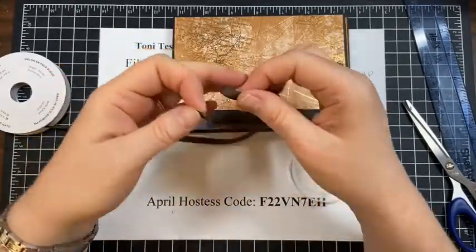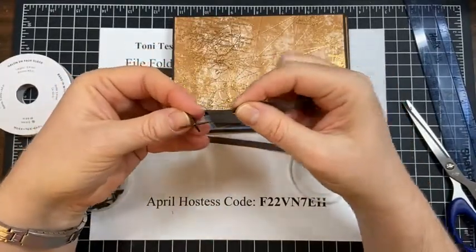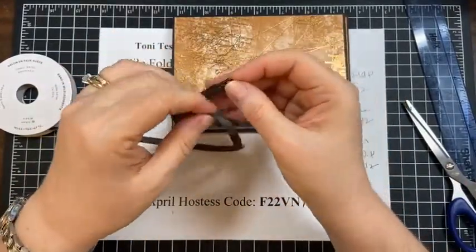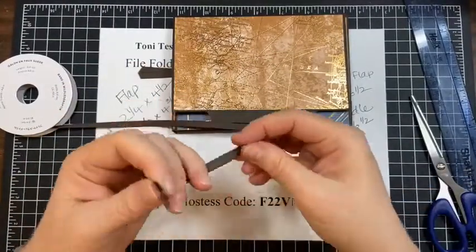Oh no, you know what? I want this. I want to poke it up that way first. All right, so there's our 2. And then we should be able to fish all this through. I gotta trim this.